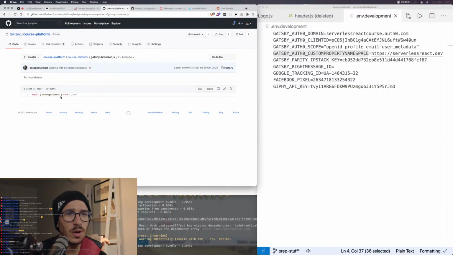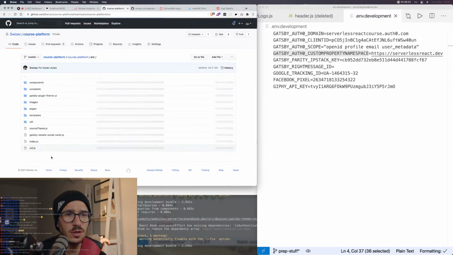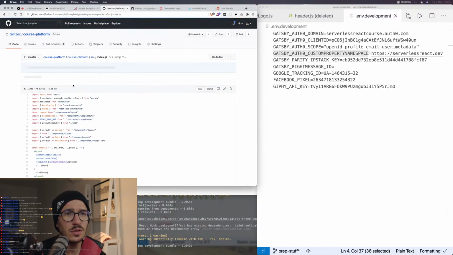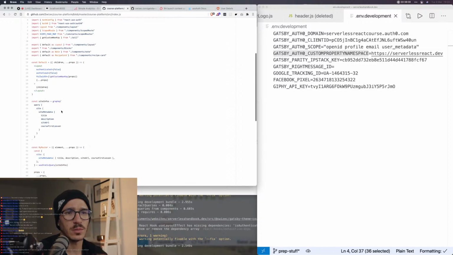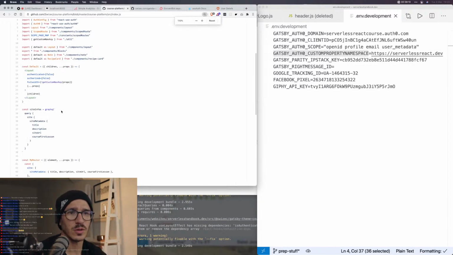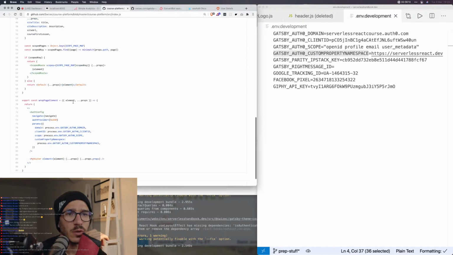From wrap page element from source. Is there an index file in here? Oh yes, there is. So index wrap page element. Let me zoom this in. I'm not sure you can actually see it. My router wrap page element, custom property namespace, Gatsby Auth0. Very strange.